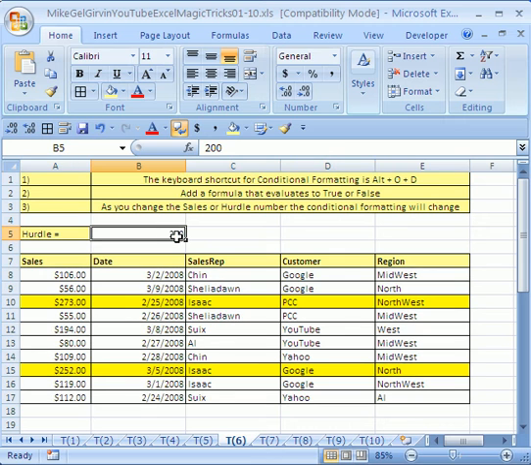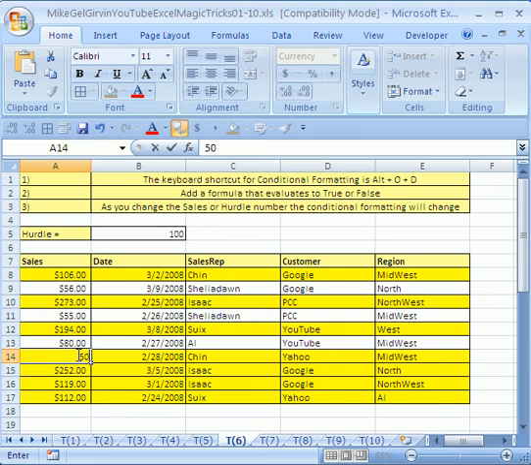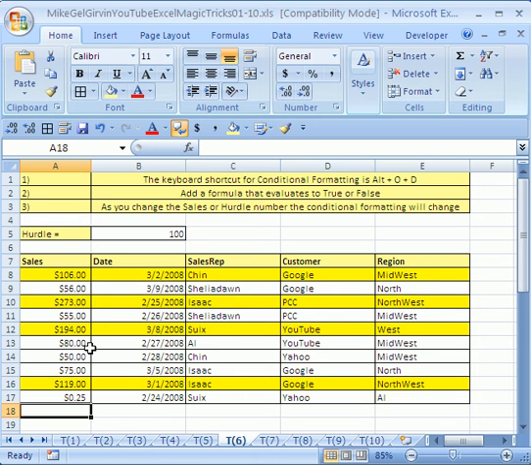Now, let's just try this. Let's change this 200 to 100. Whoa! Lots of them. Now, let's just change some of these numbers right here. Let's change this to 50. Boop. Let's change this to 75. Boop, boop. Let's change this to 25 cents. Wow, that is just like magic. Let's move this back up to 200. And boom, we can see Isaac sold to customer PCC in the Northwest on 2/25/2008.